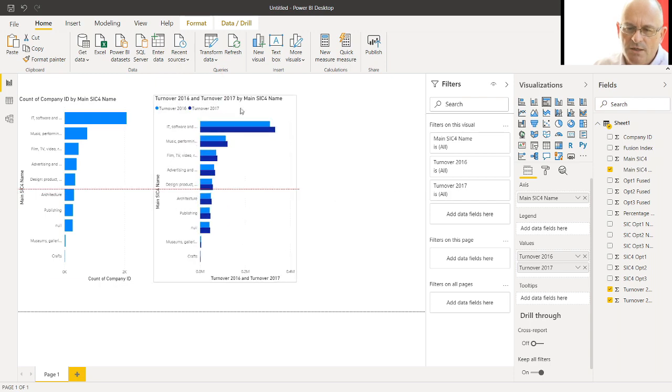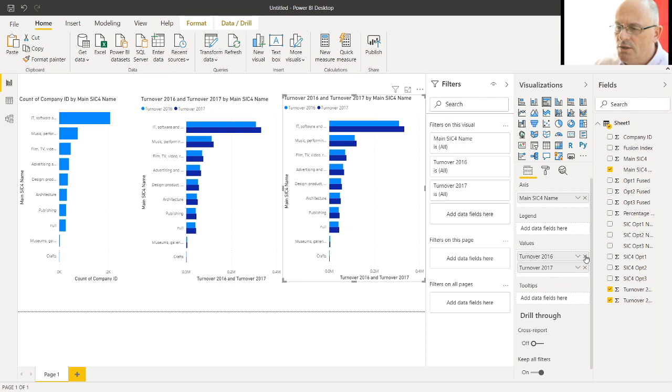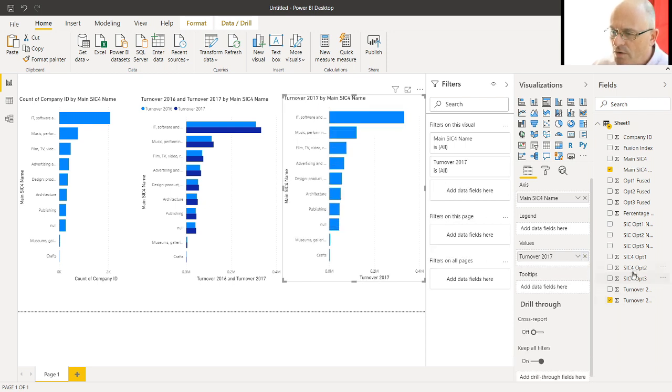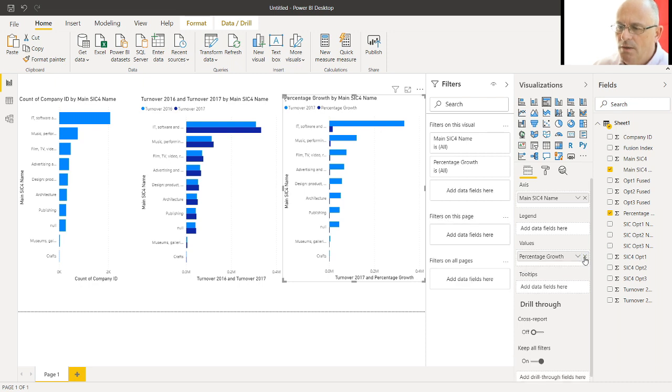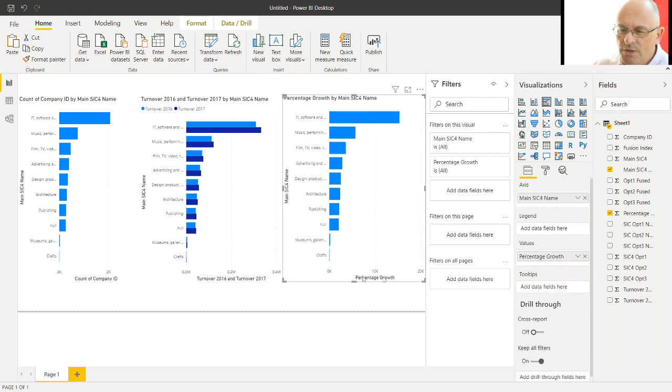So we've got the sectors, the number of companies in it here. We've got the turnover in millions of pounds here, up to about 0.5 million pounds. So the most companies and the most turnover is in a single sector, which is IT and software. Then finally, the other one was to look at growth rate. We just need to remove turnover and look for the percentage growth rate. Drop that in there. Leaving this. So then we have a percentage growth over time.